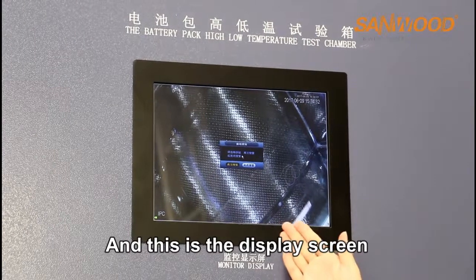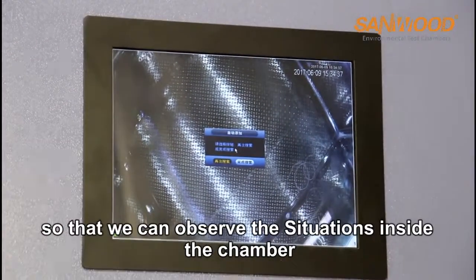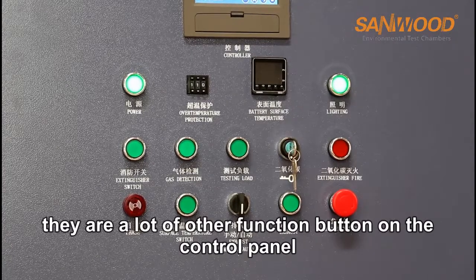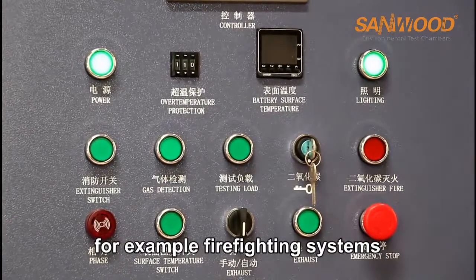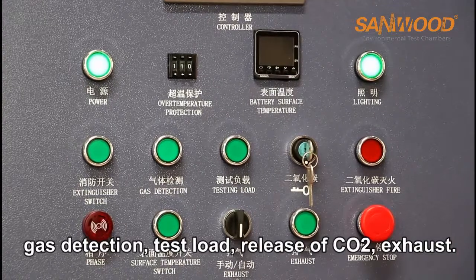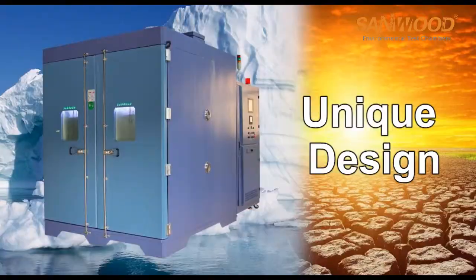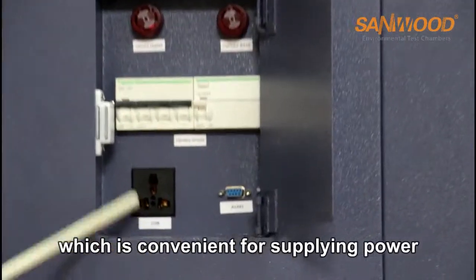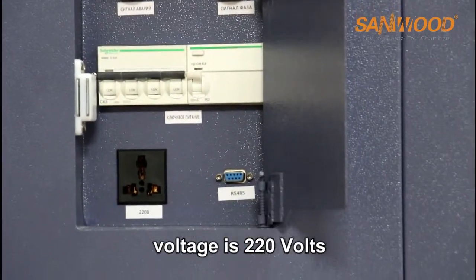And this is a display screen, which is connected with the camera, so that we can observe the situations inside the chamber. There are a lot of other function buttons on the control panel. For example, firefighting systems, gas detection, test load, release of CO2, exhaust, and so on. Equipped with international power supply system, which is convenient for supplying power for testing samples. Voltage is 220 volts.